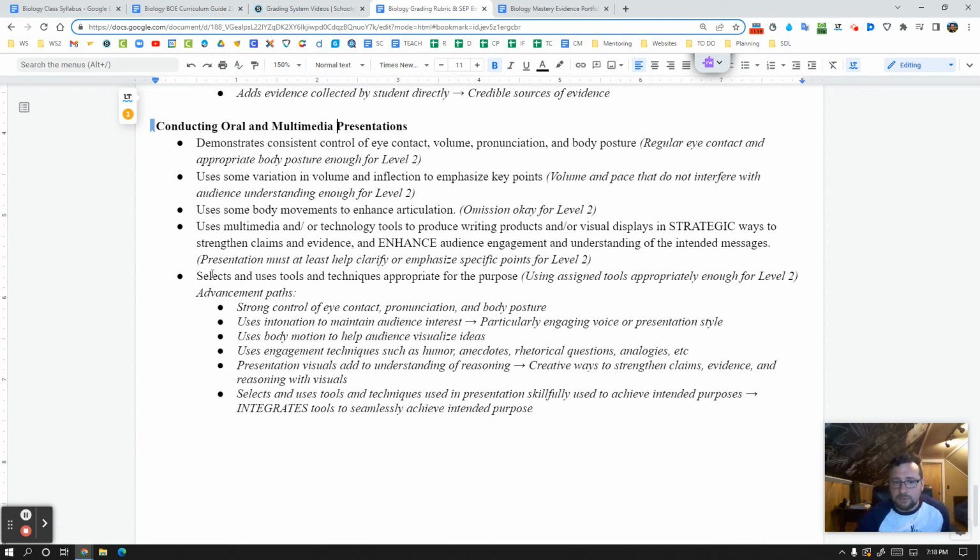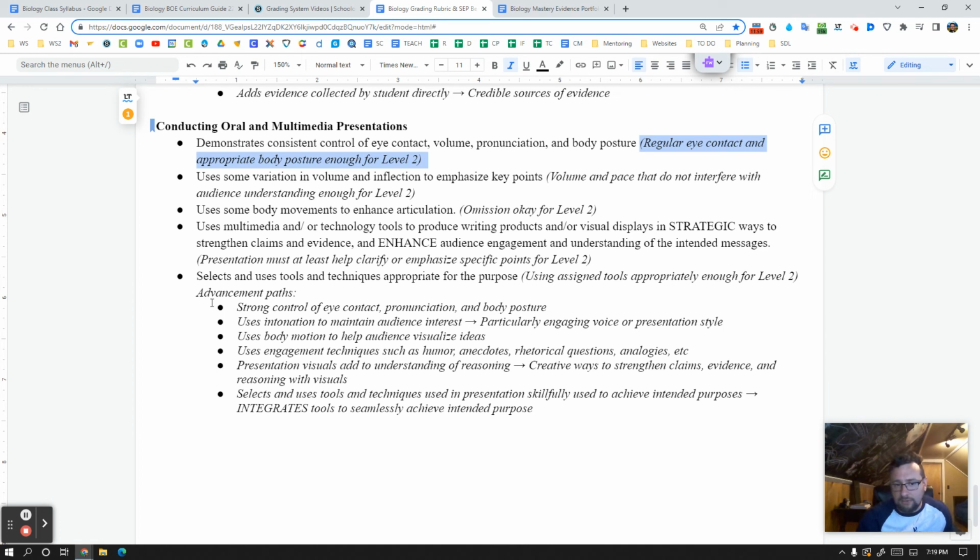Now, on each of these bullets, you can see that if you do this instead of doing what's on the bullet, so the thing that's in parentheses, that's the omission or the error that makes you be at a level 2. So you have to hit all 5 of those bullets to be considered a level 3. If you do one of the other things, then you are level 2 at maximum.